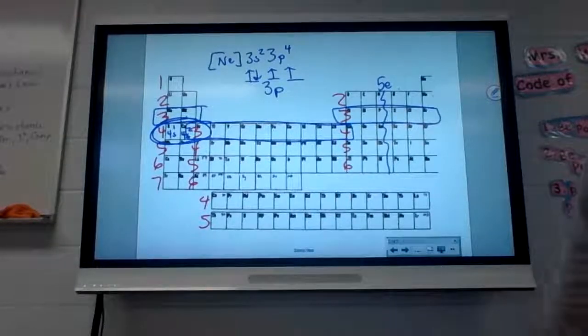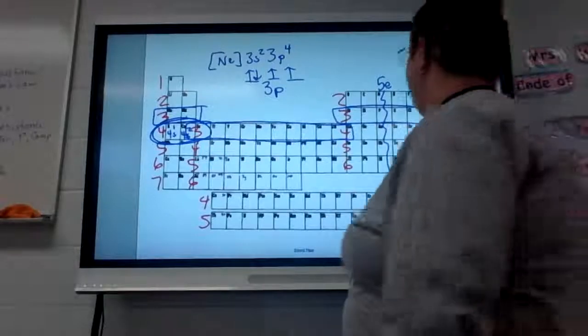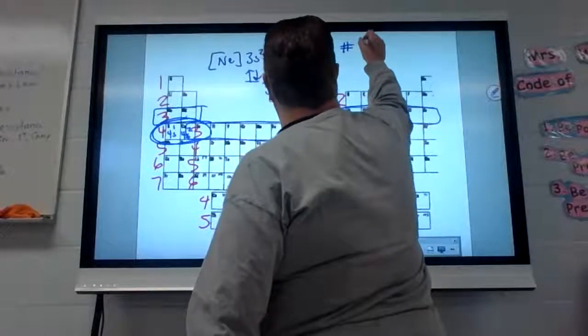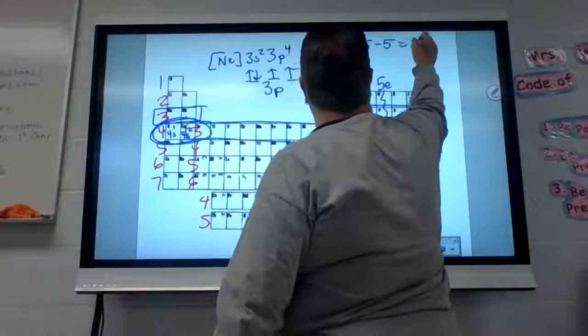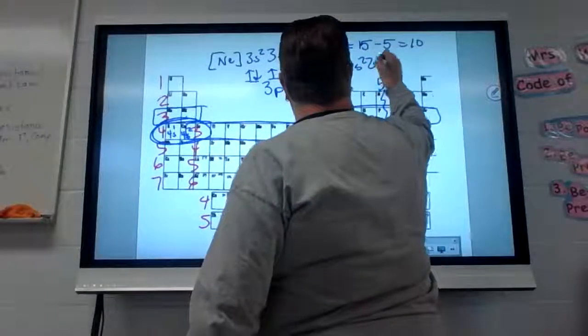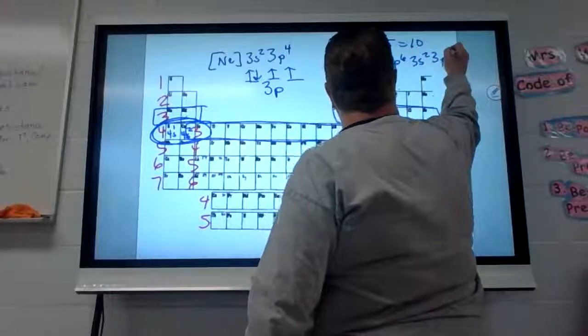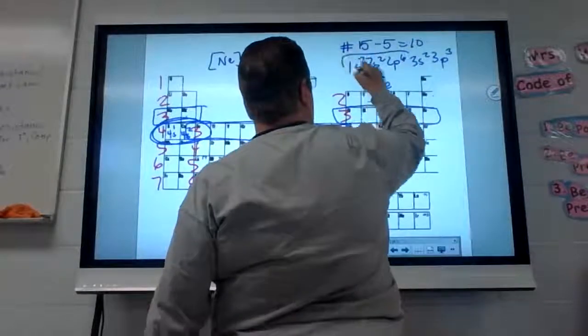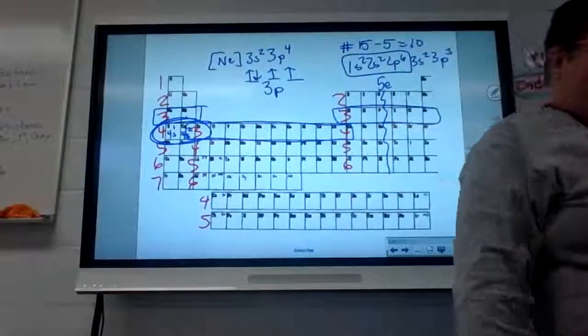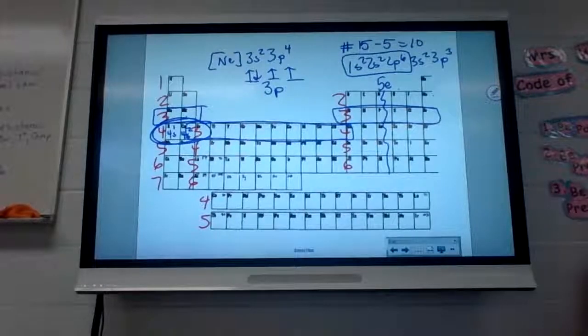Okay. The number of inner shell electrons of phosphorus. 10. Yes. How'd you get 10? The atomic number is 15, minus 5 is 10. Or you can write that out and add. Phosphorus, I'm tripping. Oh, I thought it was 14. Okay, that's a little better because it wasn't 14. Exactly.